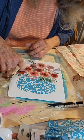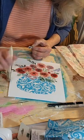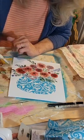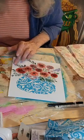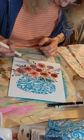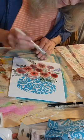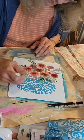That would have been better, I think, right there. Let's do it there instead. It's okay. We got Mod Podge everywhere. It doesn't matter. It really doesn't matter. Because it's not going to hurt anything. Put it right on the top of it. Got to come off. Little piece of paper in the middle of the rose. Rub that back down. There we go.